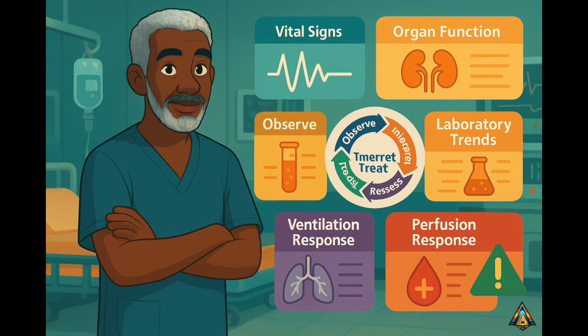Reassessment also involves identifying complications or unintended consequences of therapy, such as fluid overload, arrhythmias, hypoglycemia, renal injury, or sedation-related problems. Importantly, the findings from each reassessment must be documented clearly and communicated to the entire team to guide subsequent decisions and ensure continuity of care. Ultimately, reassessment is not a single step but a continuous cycle. Observe, interpret, respond, and reassess again, allowing us to refine treatment, anticipate deterioration, and support the patient's progress towards recovery.